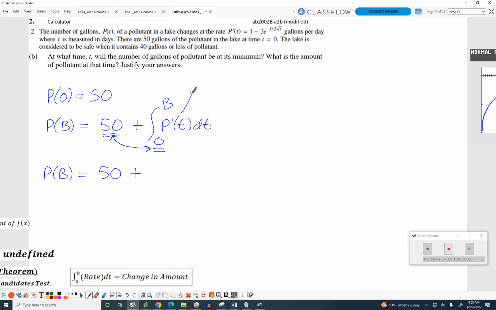I think it's smart to verify that the units you're using are making sense. So we'll go to Ethan. What would be the units for P prime, Ethan? I don't know. So read the problem slowly and carefully, you'll find it. Gallons per day. There we go. So P prime is gallons per day.